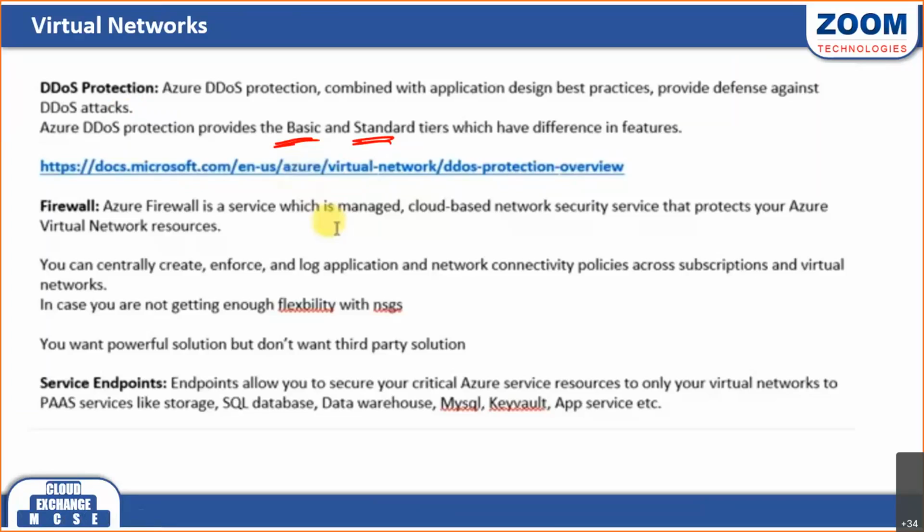Through service endpoint, if the request is coming from this IP, this VNet or this interface, or this range of IP, allow it. This public range IP or this private range IP, allow it. Otherwise, don't allow. So service endpoint is used for allowing users to access cloud services, storage services, and application services over the internet through a particular virtual network. By default, this feature is disabled, and we have to enable it.